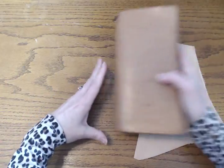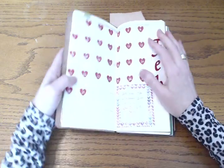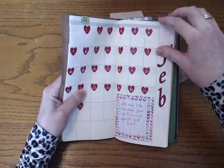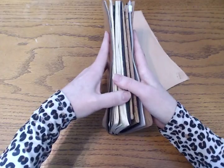So let me show you my monthly. You guys know that I don't really like undated. That's one of the things I found. So what I have done for February is I just put some stickers, and then I just used a white paint pen to draw in the numbers, and then I also did that for March as well. So that's how that is working.